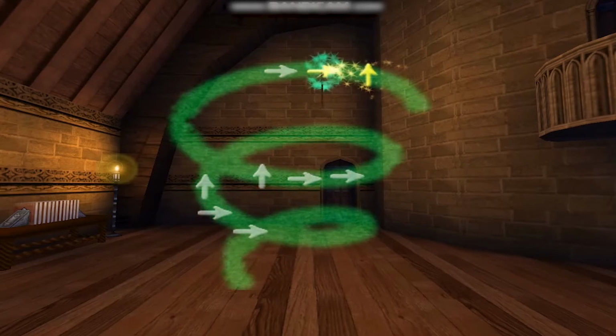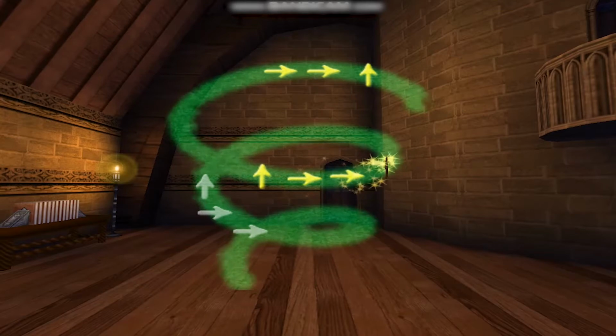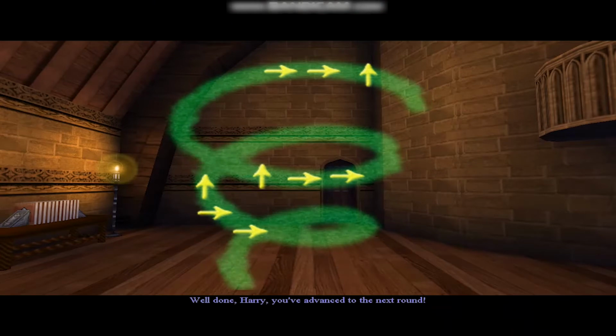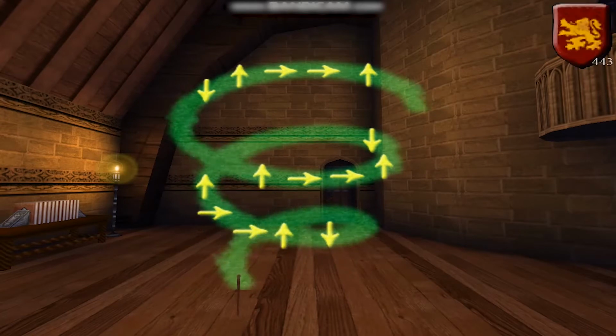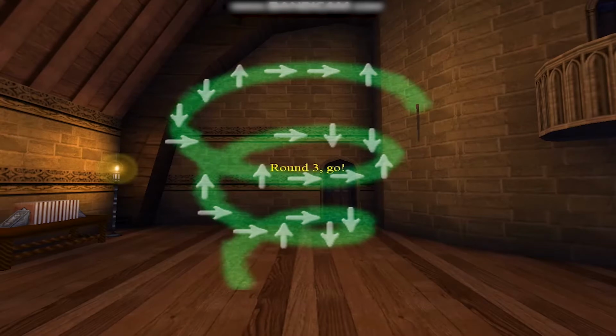Try it again, chap! Terrific! Keep up the fabulous spell work! Well done, Harry. You've advanced to the next round. 5 points to Gryffindor. Round two, begin! Well done, Harry. You've advanced to the next round. 10 points to Gryffindor. Round three, begin!